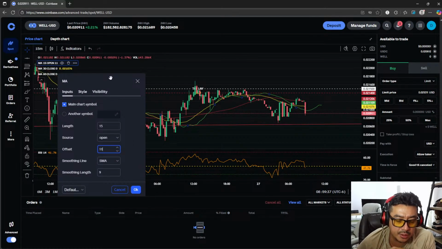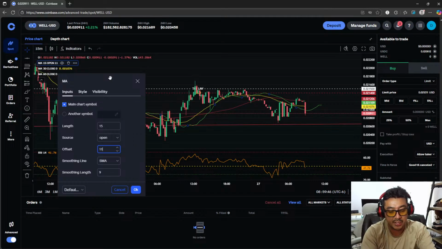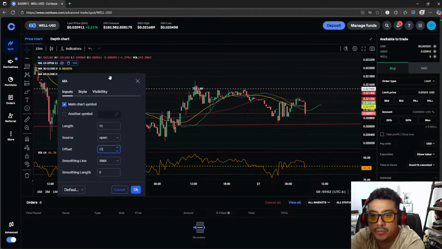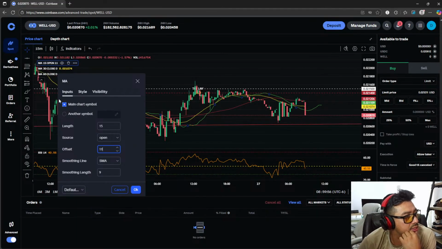Is that to kind of look how we're right in front of the curve? I wonder if that's so we can look a little bit into the future. That's insane. I kind of like the offset. What do you guys think? That's pretty badass. That offset's insane.